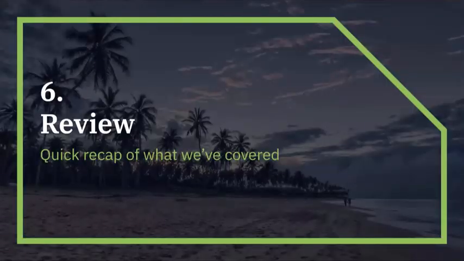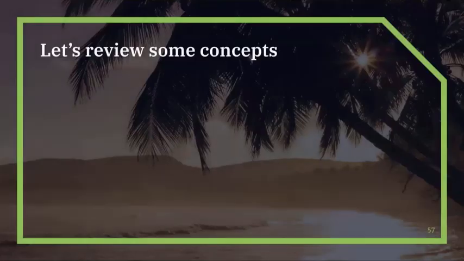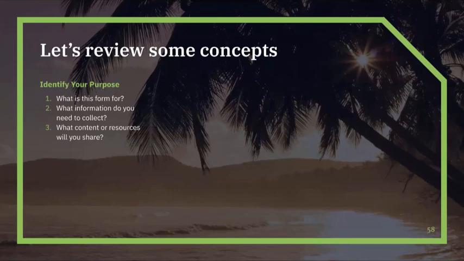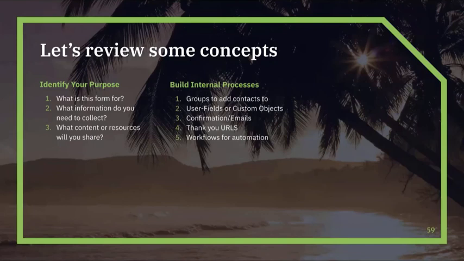So let's give a quick recap of what we covered in this webinar. The first thing you want to do is just identify your purpose. What is the form for? What type of information are you needing to collect? And what content or resources can you share with your new contacts? Then you want to build your internal processes. So you want to make sure you have the right groups that you're adding contacts into, create the user fields or custom objects, the confirmation emails or any other nurturing emails you're working on, the thank you URLs, as well as any workflows for the automation post form.